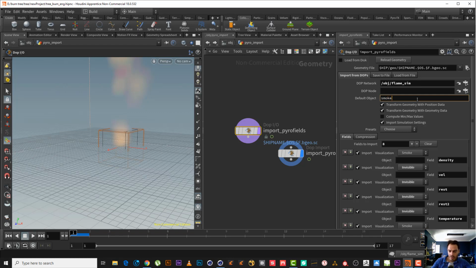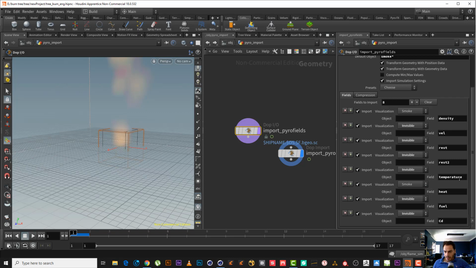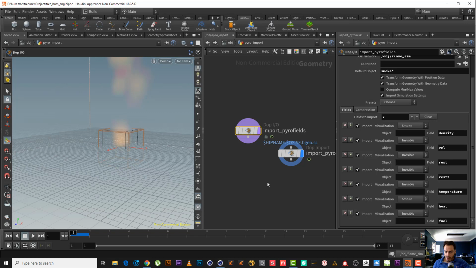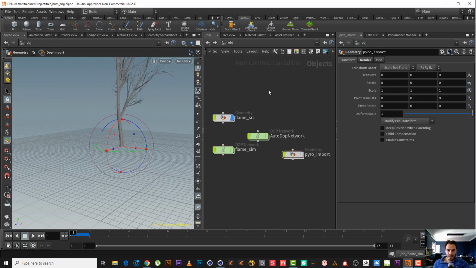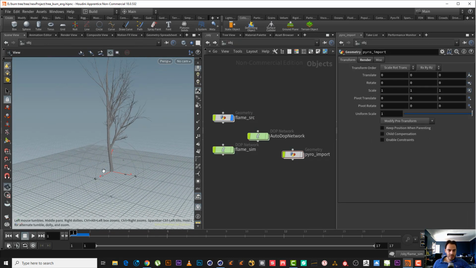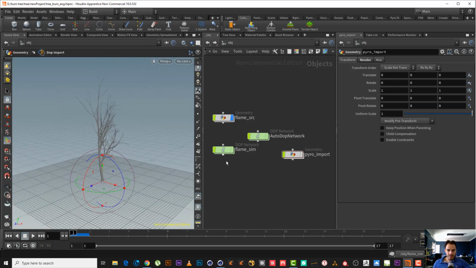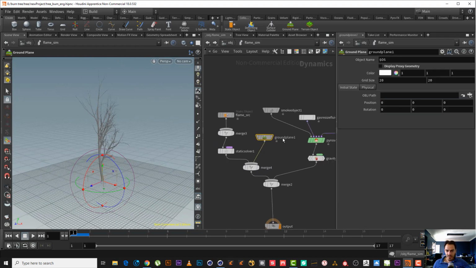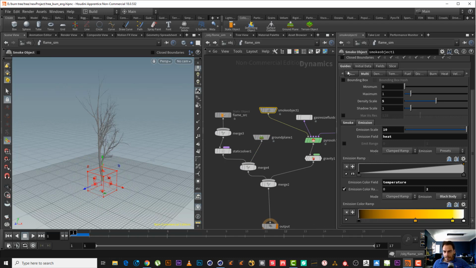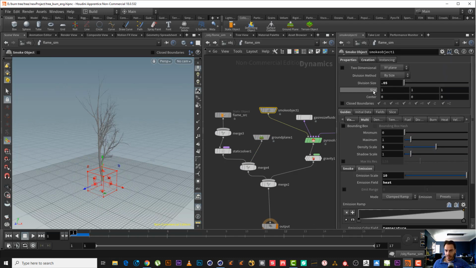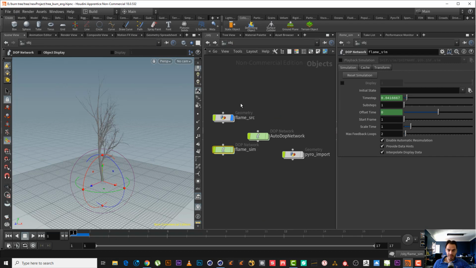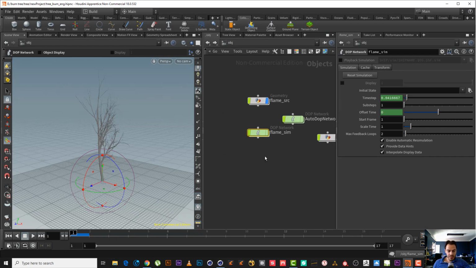We'll type this smoke, everything. We don't need a color. Yeah, so I think that's it. We can just increase or reduce the number of the division size, maybe 0.3 or 0.1, even much better. That's it.